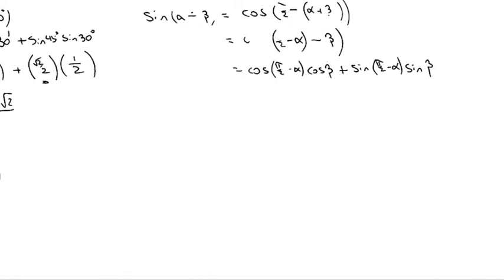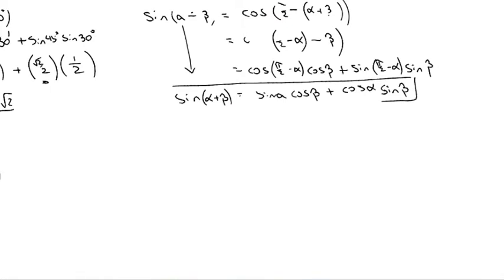Okay. So that's just the regular old cosine identity. But what's cosine of pi over 2 minus alpha? Sine. So this becomes the sine of alpha times the cosine of beta plus, what's the sine of pi over 2 minus alpha? Cosine of alpha sine of beta. And then drop this guy down, so you have the sine of alpha plus beta is equal to sine alpha cosine beta plus cosine alpha sine beta.